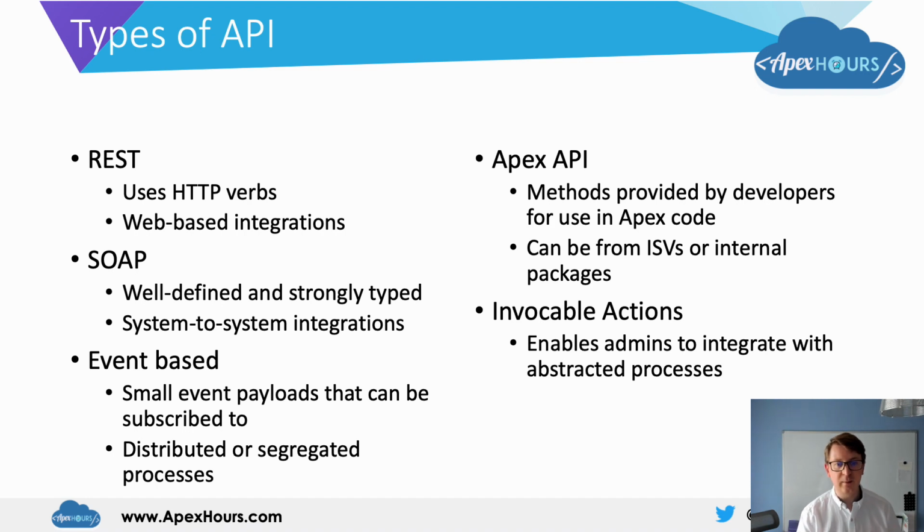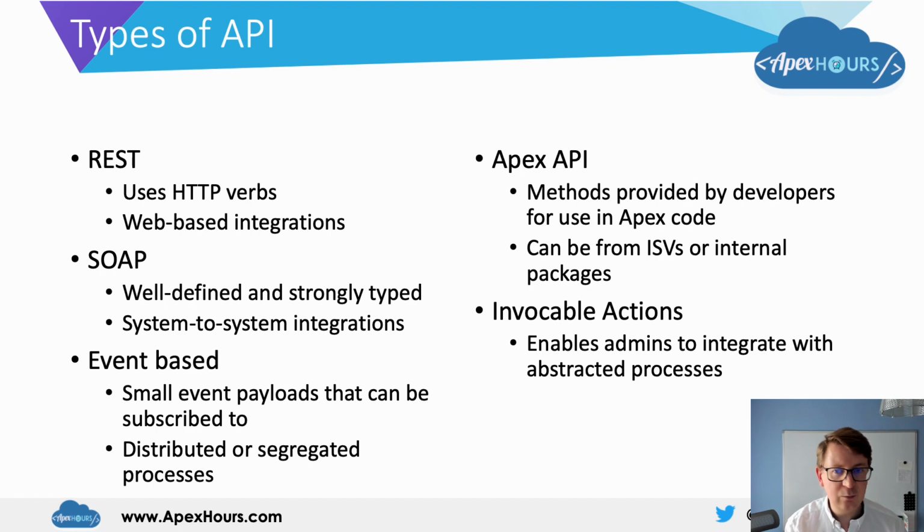The other area is invocable actions. These are a type of API. An invocable action provides a very strict contract for a flow to call that will perform an action. And this allows us to integrate with admins. So again, the messaging app, the Center for Salesforce that Groundwork apps provides, has an invocable action API so that admins and declarative developers can quickly call those, and it abstracts away all the processing in the background and makes it easy to call.